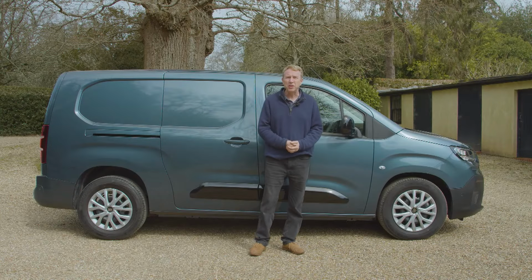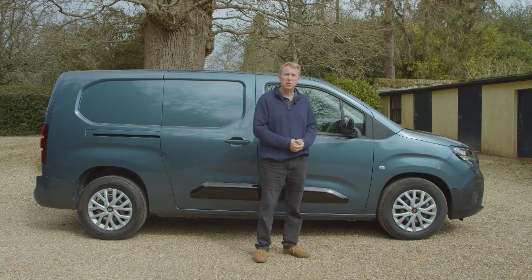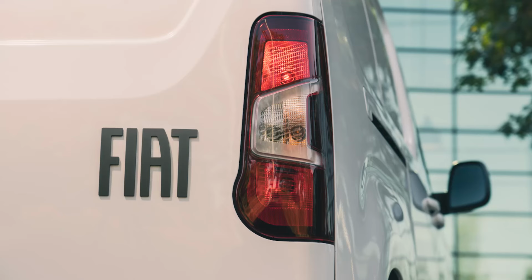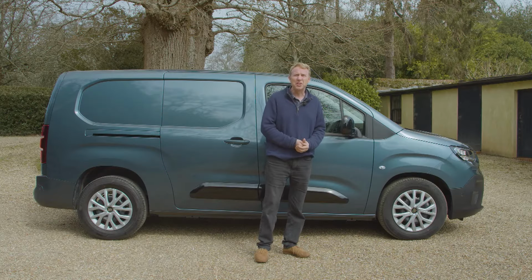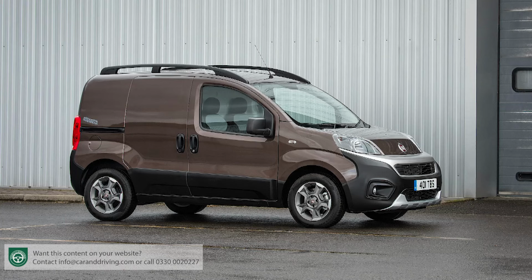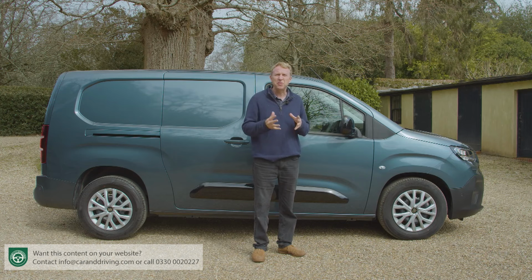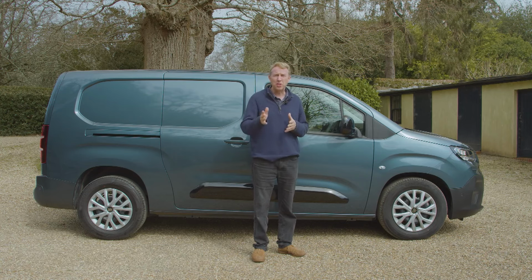We'd be disappointed if Fiat stopped fundamentally designing its own cars, but it does seem logical in the current climate for the brand to be sharing the design of its vans, as it's done for decades with its medium and large-sized models. Even the city-sized tiny Fiorino van was a shared design. But the Doblo LCV has always been very much a Fiat-sourced confection, or at least it was until this third-generation model arrived.